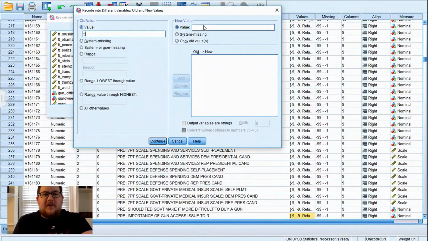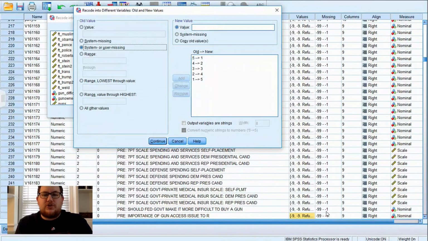All right, so we said 5 will become 1. 4 will become 2. 3 is in the middle. It's going to stay 3. 2 is going to become 4. 1 is going to become 5. Okay. Now, we got to deal with those missings. So if you recall, we see here that the negative 99 to negative 1 are missing.